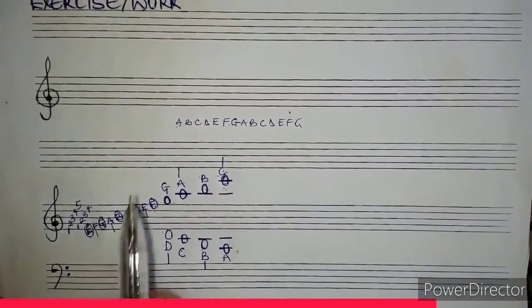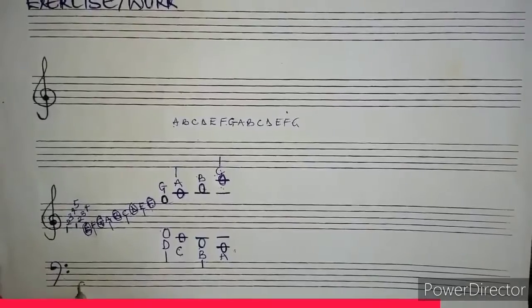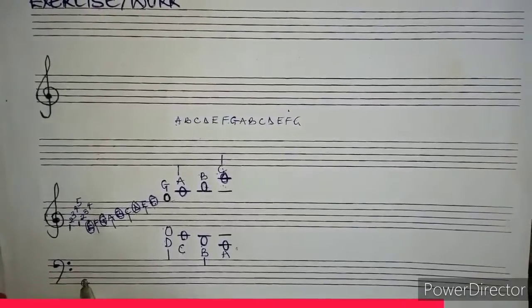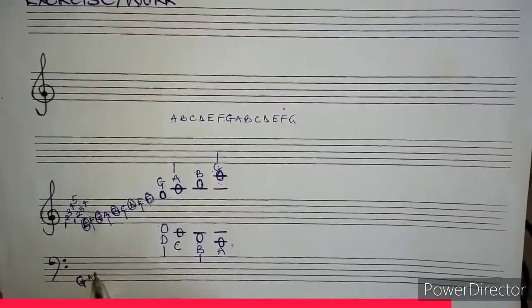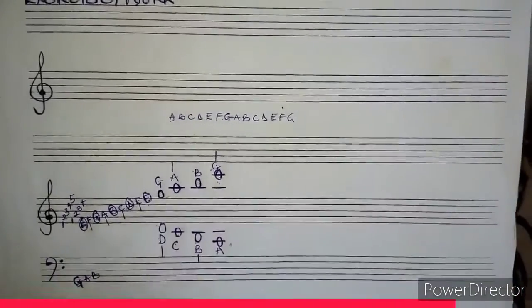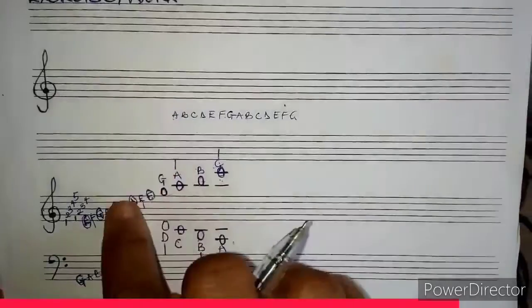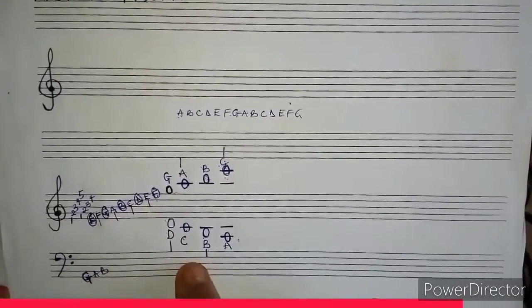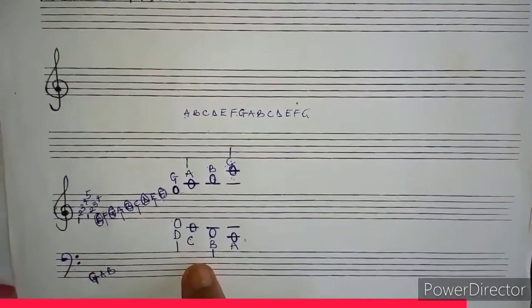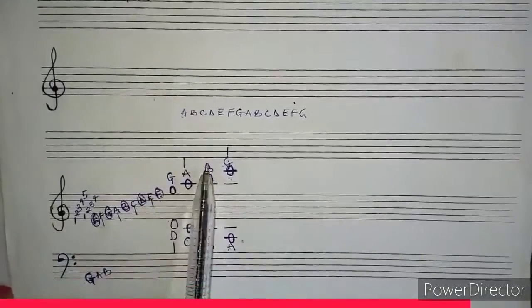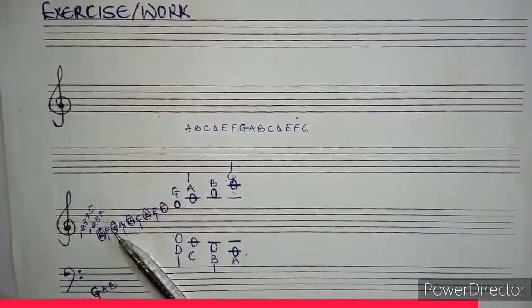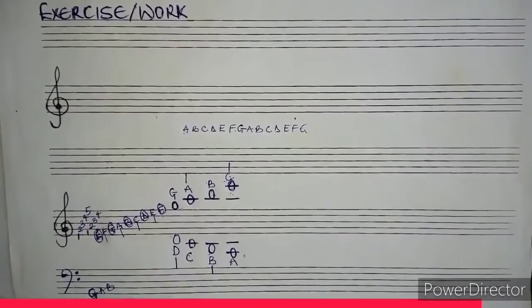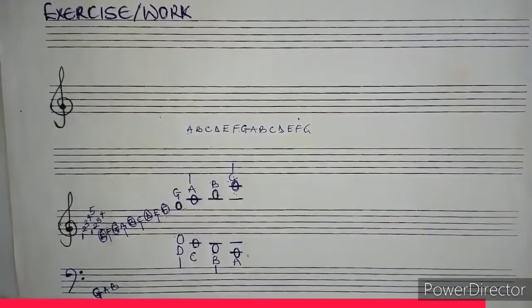But in G, the first line begins with what? G. Sorry, for bass clef, the first line begins from what? G. So once you build from a G, A, B, C, that's how you go. I don't want to do this because I need you to look at this example and use it to work on this. That's what you call practice makes perfect. So it's our exercise, it's our work for today. I need you to go back and try to do this that I've done. Look at it again, follow my steps, and build your own treble staff or your bass staff.